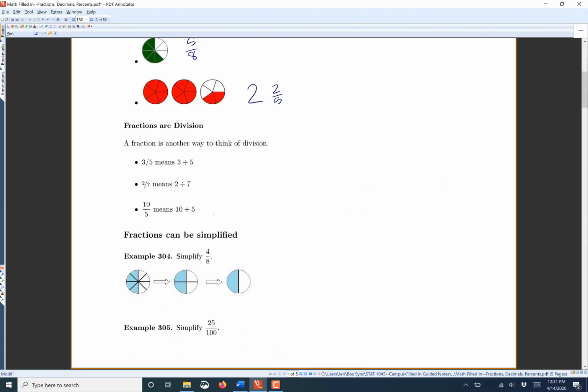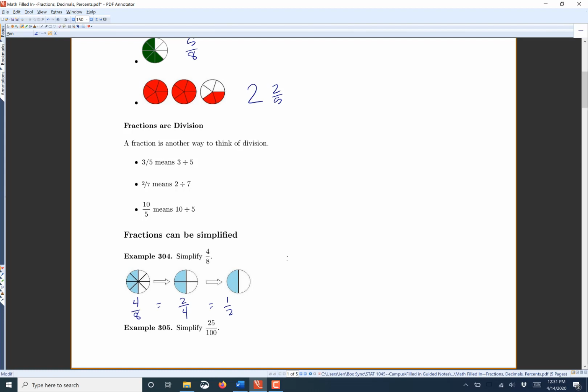We can also simplify fractions. Now this isn't something that you really have to worry about as long as you can put it into your calculator. But if we had 4/8, so imagine a circle that we cut into 8 pieces and we shaded 4 of them. That would also be the same as if we'd cut it into 4 pieces and shaded 2 of them. So here we have 4/8. But if we have 4 pieces, that would be the same as 2/4, or it would be the same as 1/2. Notice either way, the shaded area is the same.